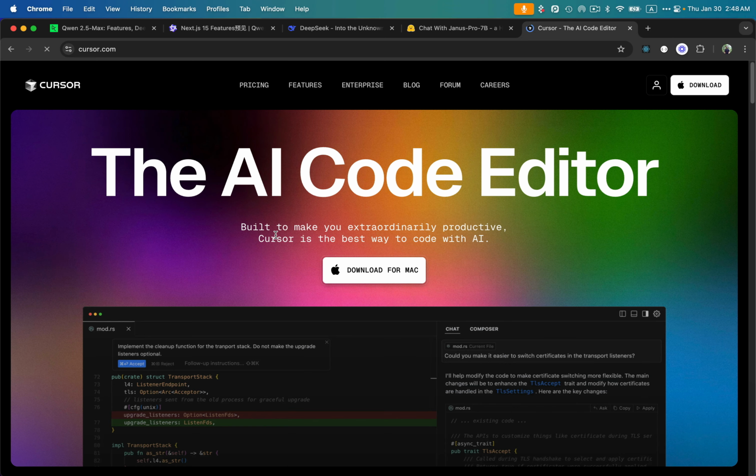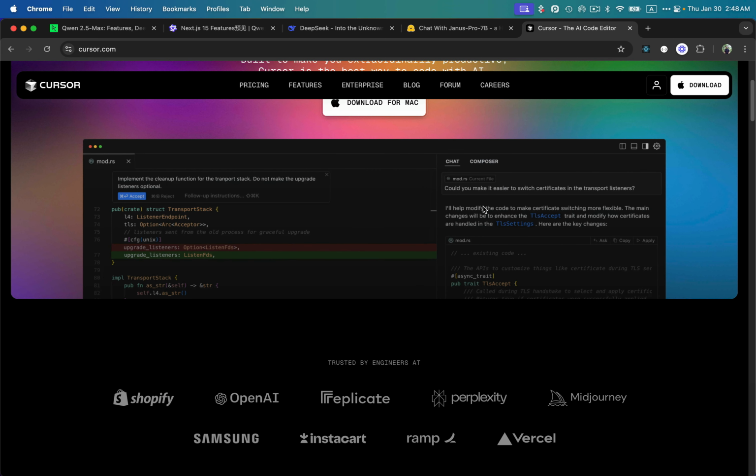Cursor is an editor and we can select a lot of different models and we can ask Cursor to generate the folder structure. It can create or delete the files. It contains an AI agent as well that can help you solve the bugs. So a lot of time can be saved when we use the LLMs and AI to create the code, to create the UI, and we can upload the images of the Figma designs or PDF, and it's going to understand that design and can generate the pages for you.